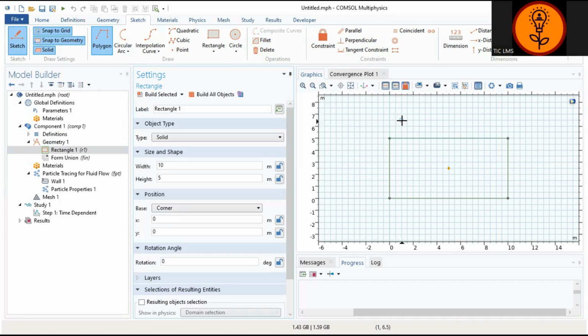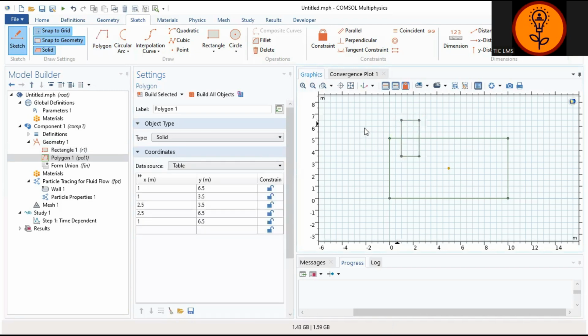So now, after you have selected the polygon, you are going to draw some shapes. So you left click, left click, left click, left click, and then you go back to your initial position, left click, and then right click, and then you take it out. So we've drawn a particular shape. Okay, let's draw some other shapes.